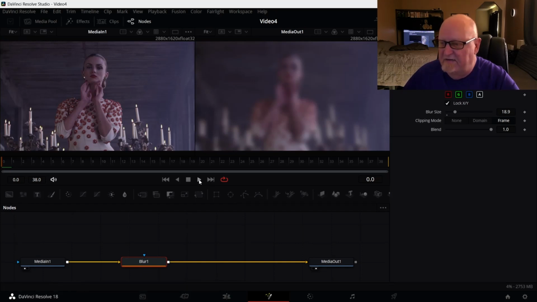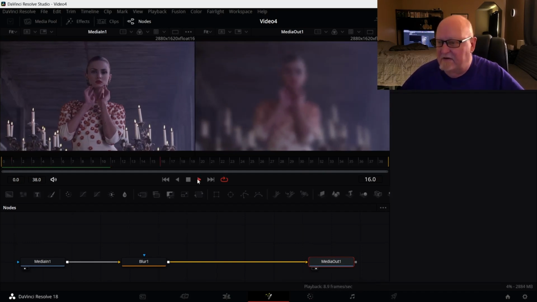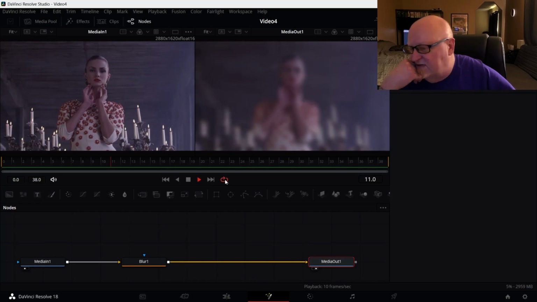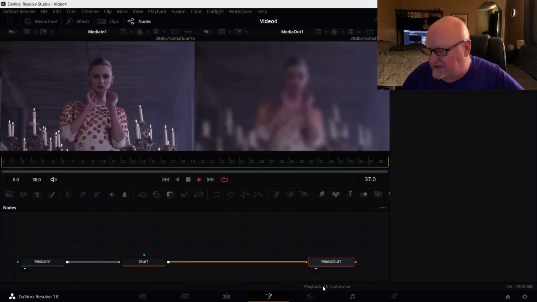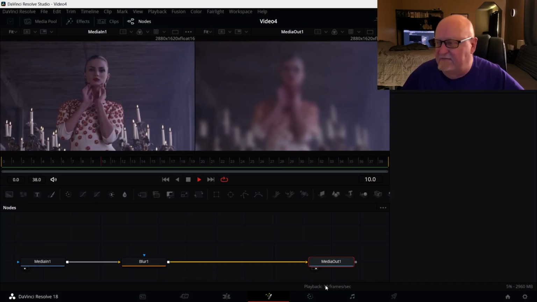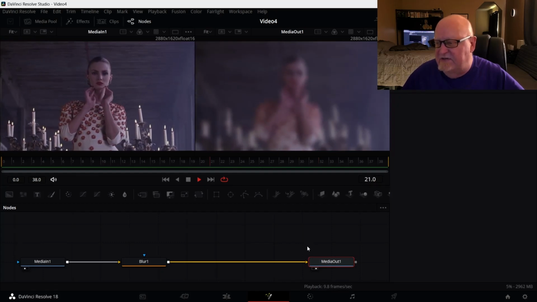So if I came up here and I have the media out tool activated, and we can see it in here, and I clicked on play, notice I have the repeat thing happening here. I didn't do that; it just did it by itself. And I go down here to look at the playback time. Since this was done at 24 frames, it's not really playing back, even though it's all said and done here. There are some things that you can do.